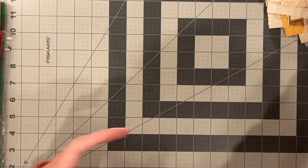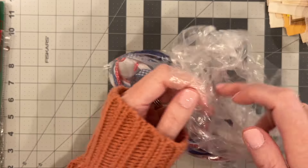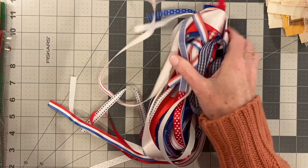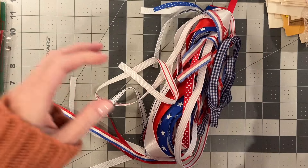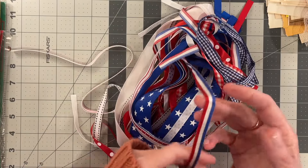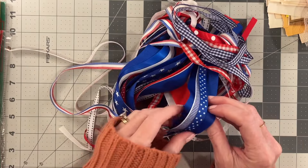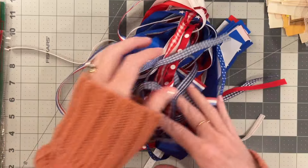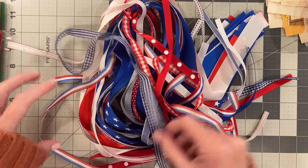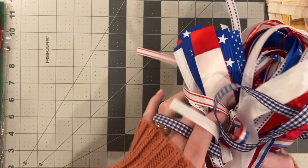In the same box, there was some ribbon, and I found this bag of all patriotic ribbon. I'll be separating these into my bags by color, and things that are multicolor go in a multicolored bag. I don't know if these were hair bows or what, but they're tied together at the top and I just love gingham. I pick up gingham whenever I see it. These look like they're not even used.